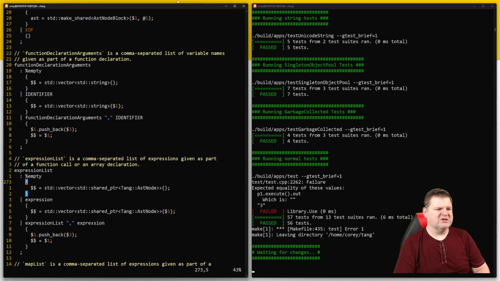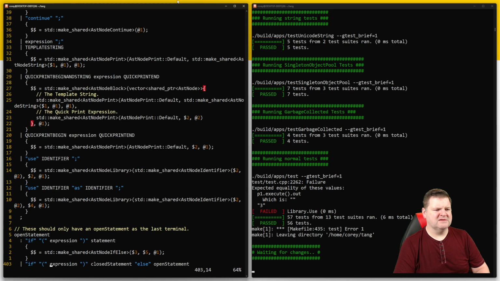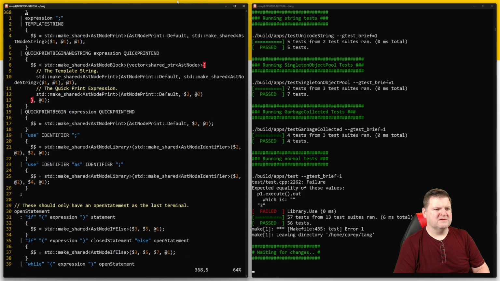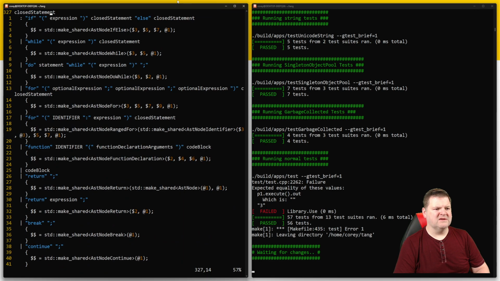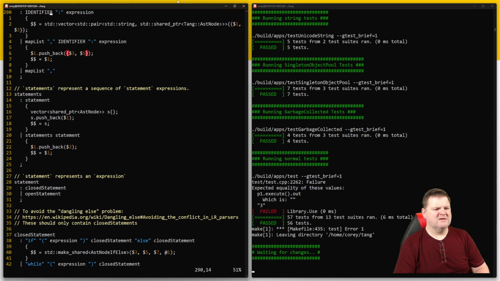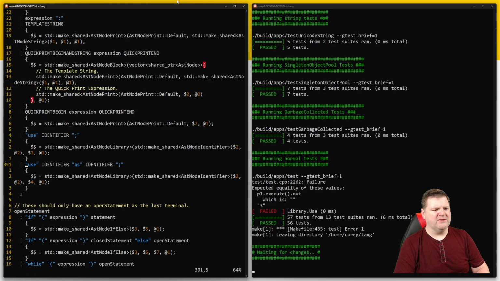So we've got expression list. These are the close statements. Statement. Where do we use? Use. There we go. Let's just put this here. That was between open statement and close statement. All right.